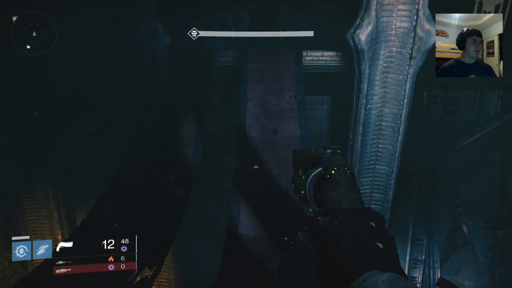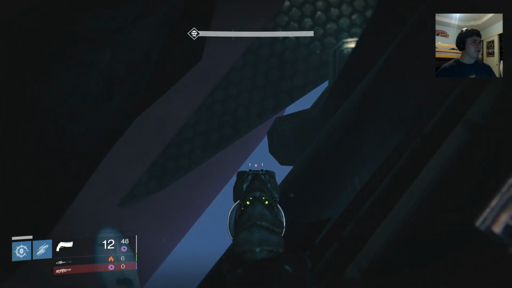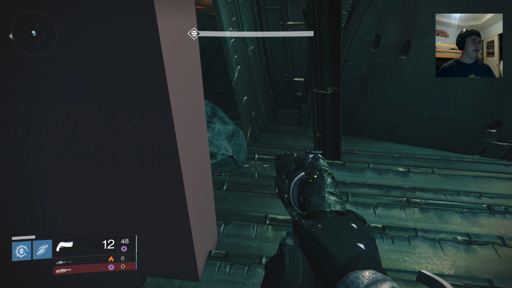Waiting on you, buddy. I got it. Don't worry. So you're going to go through here and look down and you're going to see this little triangle, Illuminati. And you're going to jump through. Make sure you don't die. You would say that. And you're going to get to this point.